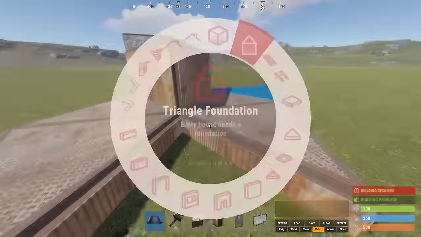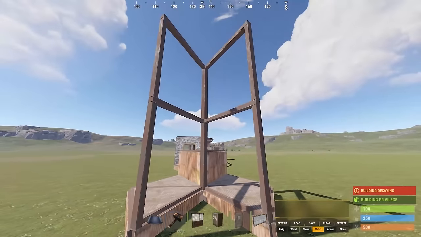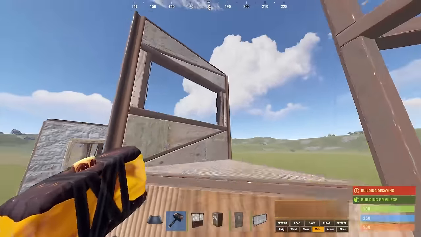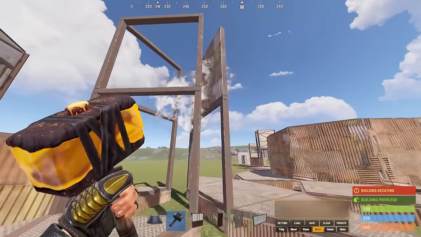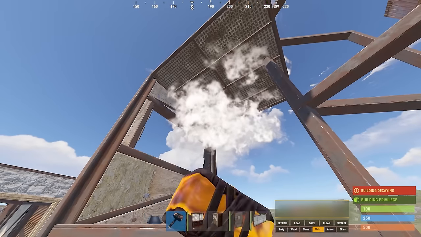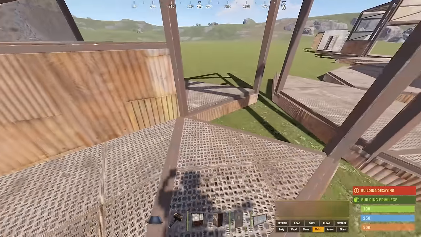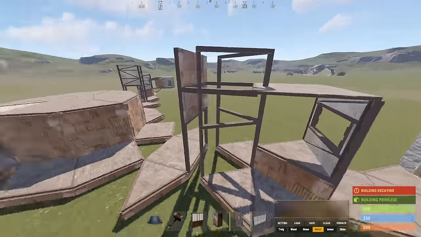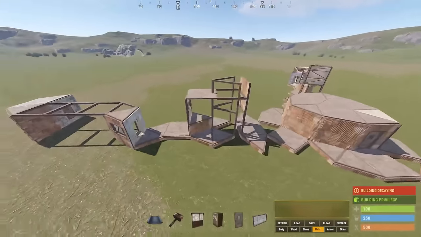Next, place four frames right here. Then on the raised triangle, place a window. And on the square, place a door frame and a wall, and then connect them together with a floor and a frame. Now it's all connected together and won't decay. Repeat this step on the other two sides of the base as shown. If you can't remember how to do it, just rewind the video and watch this section again.